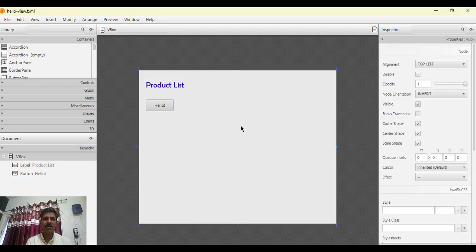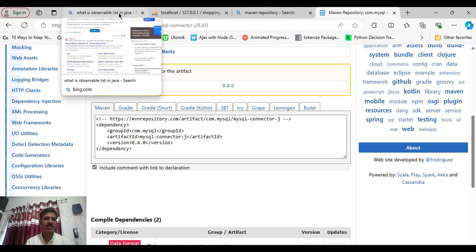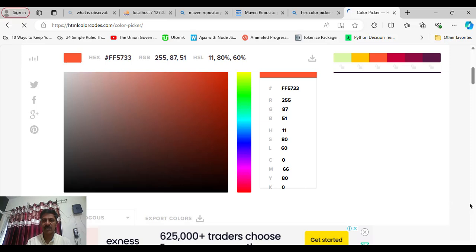And if you want to change the form background, you can go down to the style, and if you observe, there are some CSS tags which you can use for the background color. Now to choose an appropriate color, you can go to Google and choose an appropriate color that is given here.